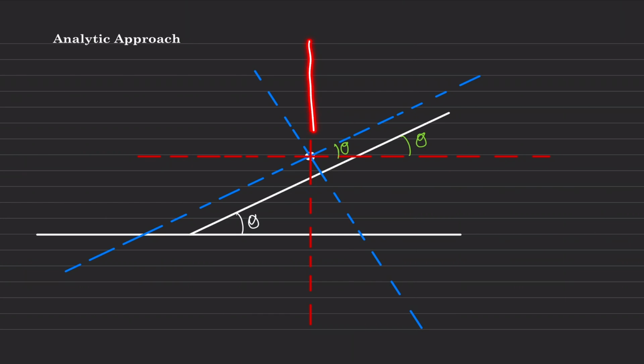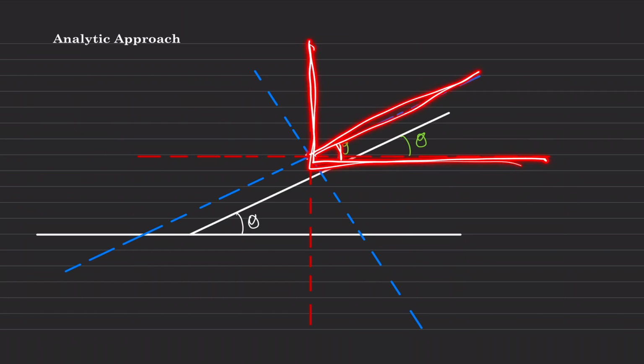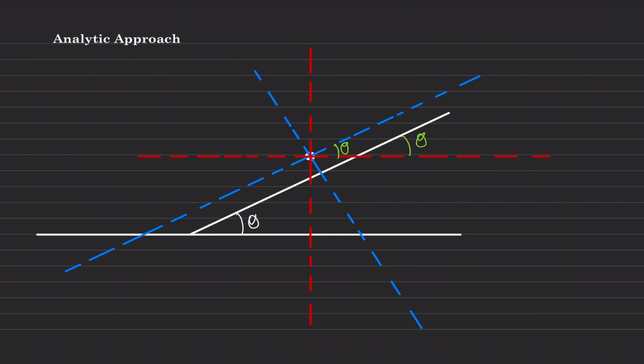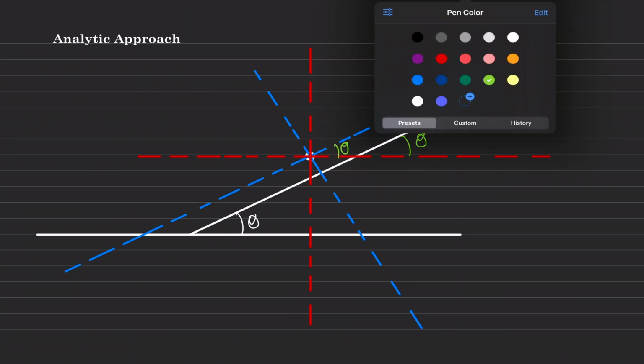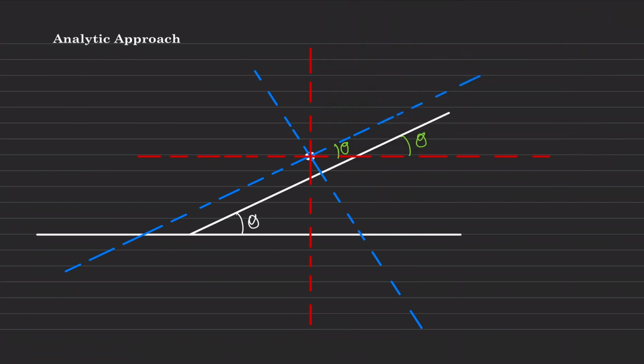So, this entire angle is 90 degrees, but this whole angle is made up of a part of it which we know already, and that's theta. So the remaining part of it must be 90 minus theta. So I'm going to go ahead and put it in there and say that the angle, the separation between this red and the blue, is going to be 90 minus theta.